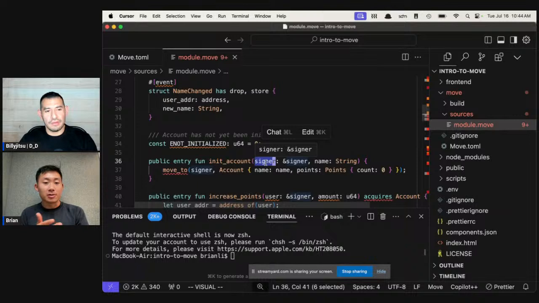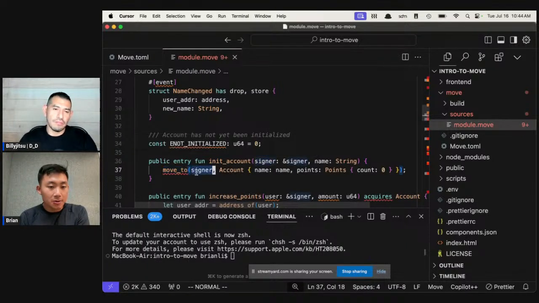Whereas if you use signer here, a smart contract can use that signer to then change your funds and move funds around. So whenever you're swapping on, for example, Thala or Hippo Swap or Liquid Swap, you don't have to approve before you swap, which I think provides for a really good user experience. Gotcha.